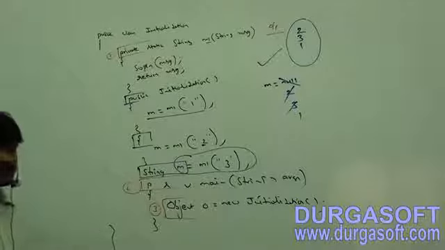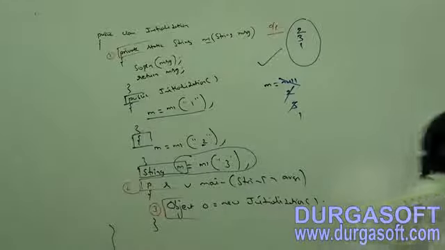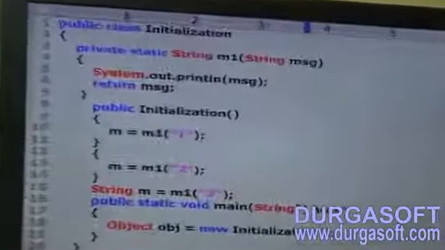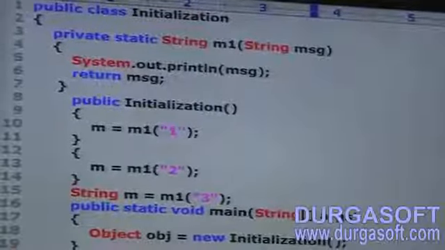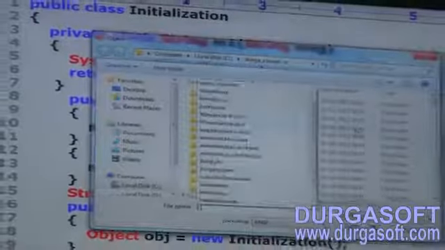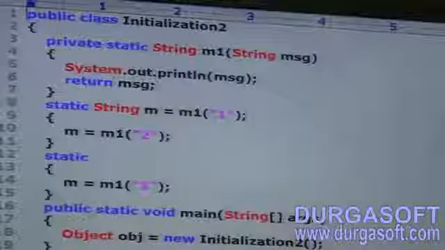Next, one more example I will take, so that you will get a bit of clarity. Here, see. We took this example, the same example only, just one snap. And then here, one more example I am going to take: initialization2.java, more or less the same example.